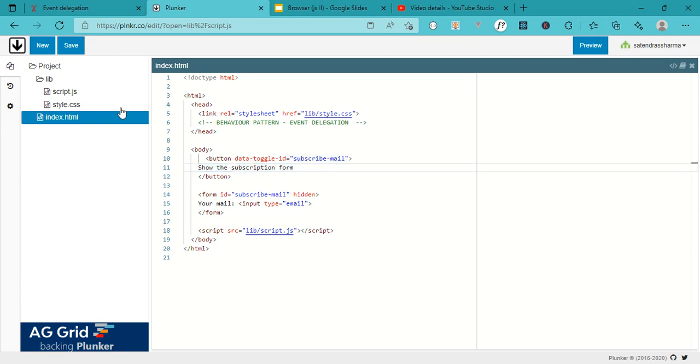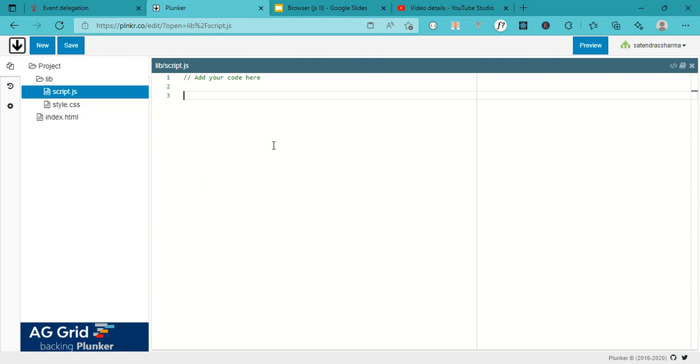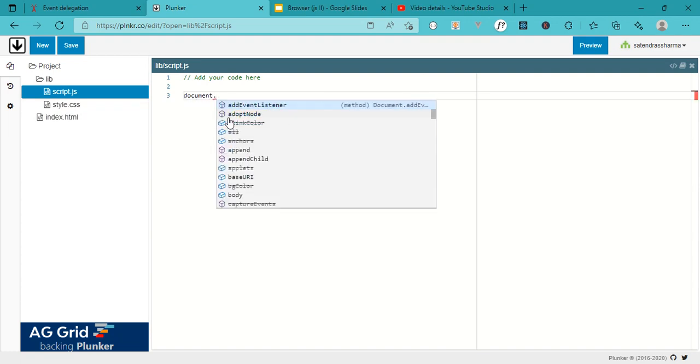So let me implement this feature. What we do first, we will attach an event listener to the document, so that anywhere in the document, if anything is clicked and that element has the attribute, we will do the work intended.